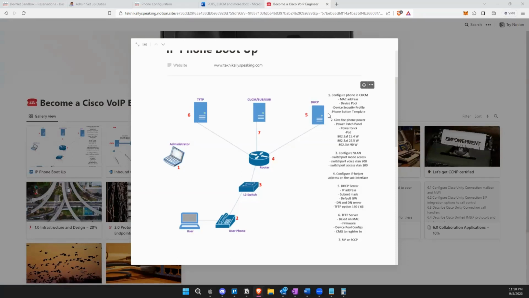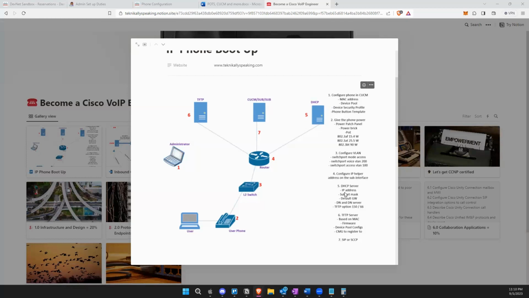This is my default gateway. And this is my TFTP server that I go to. And then it went to the correct TFTP server to say, oh, you want me to go to this call manager. And then it went to the call manager that's specified.